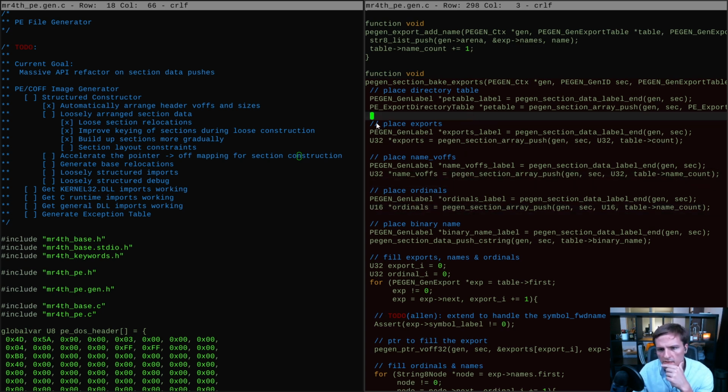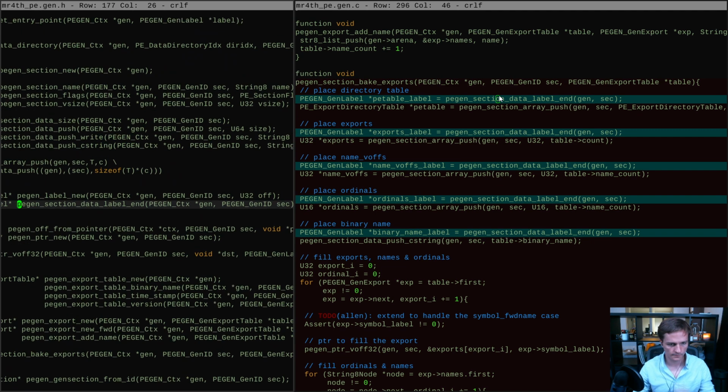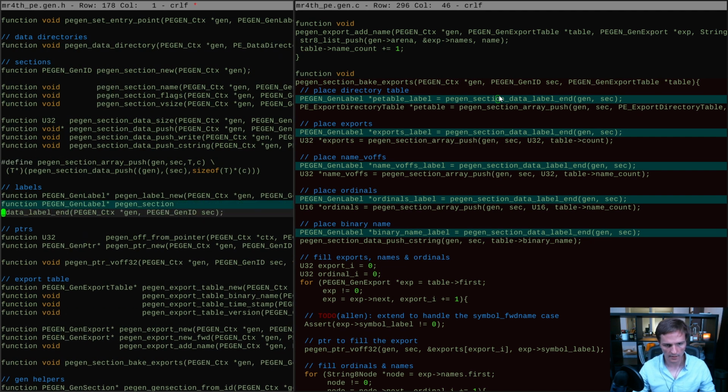Now, what about all these things here where we have to create the push and get the label at the same time? Well, first of all, this function name is just garbage. This should be like label at section end, maybe?